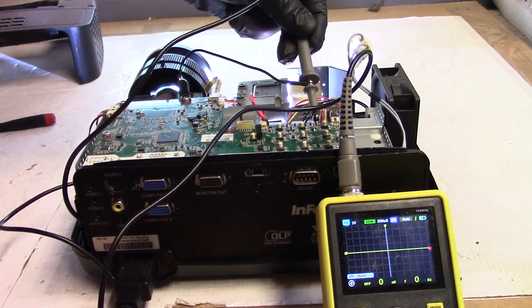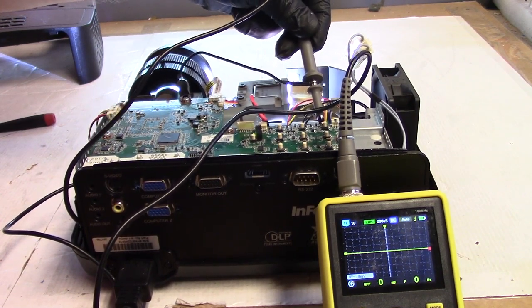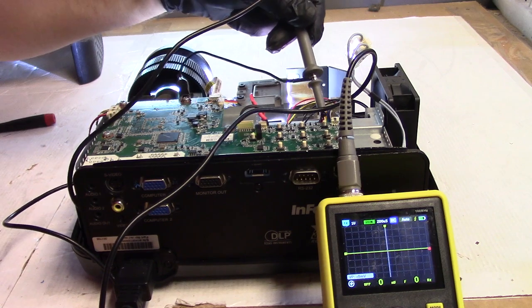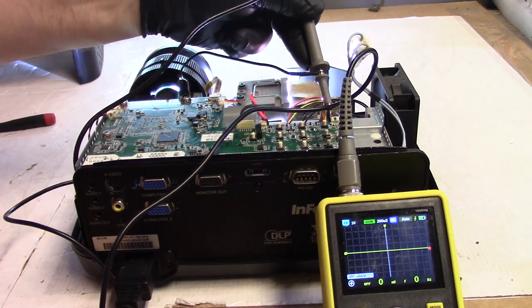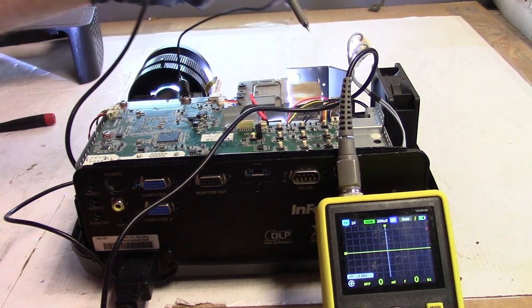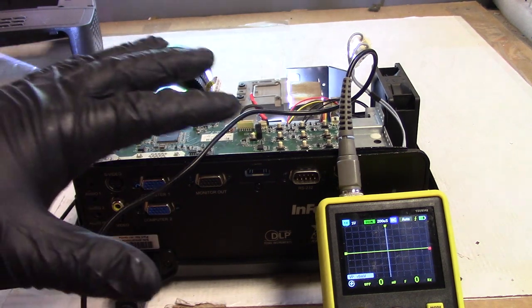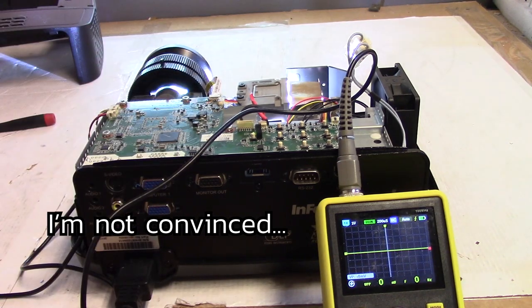I mean, the projector's running, so I should probably just be happy. Nothing. Oh, there it is. Yep. Yeah, low voltage is good. All right. We're going to try it. I'm going to finish putting it back together and see how it runs, because it's actually quieted down a bunch since I've been running it. I have a feeling it might be settling in. So, I'm going to shut it down, and let's see what it does.